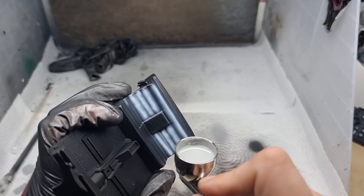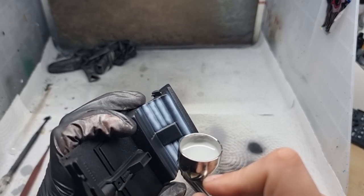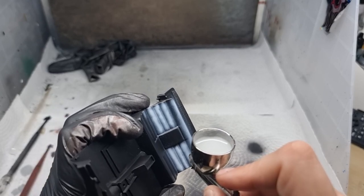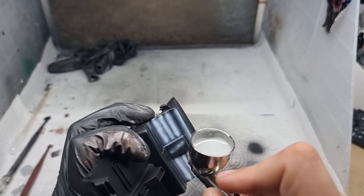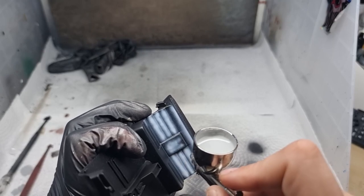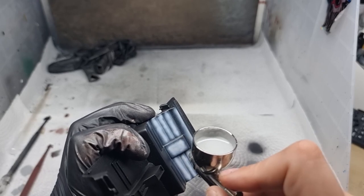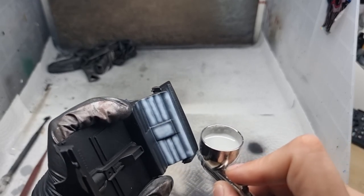Then we moved on to the interior, and after the recent massive success of the F15, pre and post shade in, I thought, you know what, I'm going to try it out with the interior. So we're using the same colour, as this is Light Ghost Grey from AK. And I use this to do a bit of pre-shade in.